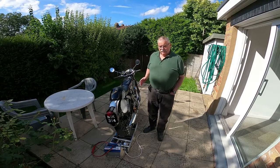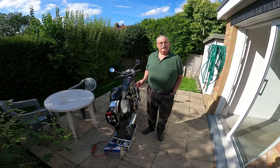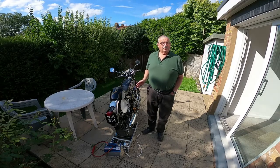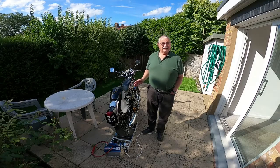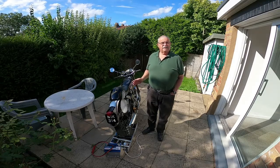I've even thought about altering the sprocket size, but I think the revs per minute on the wheel are just about a minimum. 10 miles per hour, that's about as much as I can hope for, or as much as I need. And all I need to do now is get some more power that will sustain that.